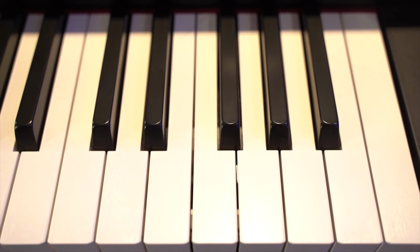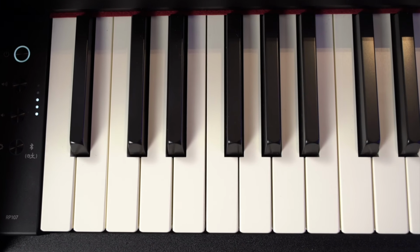When it comes to the action, I think the weighting of the key is also very similar to what you're gonna find on a larger upright or a small, well-lubricated baby grand, slightly on the heavier side. So it's got a great sense of depth, it's got a great sense of inertia behind it, which I think is good for training your fingers and really lets you be expressive over a big, wide dynamic range. And then it's got nice, accurate output.